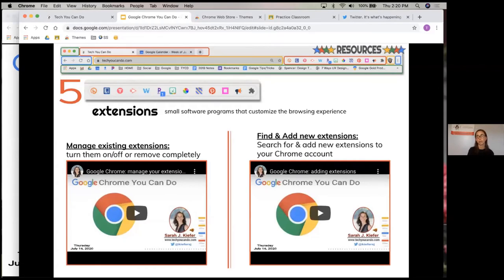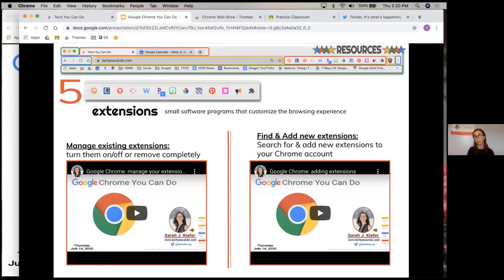If you can add the extension to your personal account, and you actually play with it for a while, and I don't mean for 5 minutes, I mean for maybe a couple of days, really see the ins and the outs of that extension. When you go to request that from your tech director or your Google admin or your principal or whomever you have to go to request these extensions to be added, you can go to them with an informed mind. You can say, I would like the Screencastify extension because I can do X, Y, and Z with this. I think it will be really helpful for myself and for other teachers.